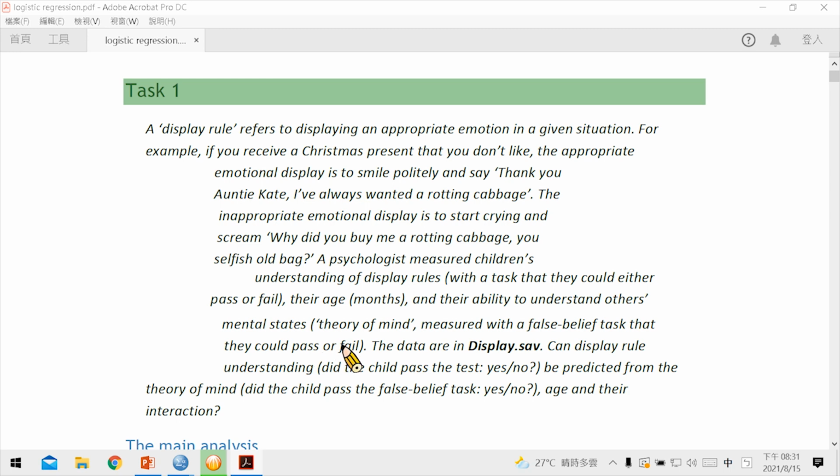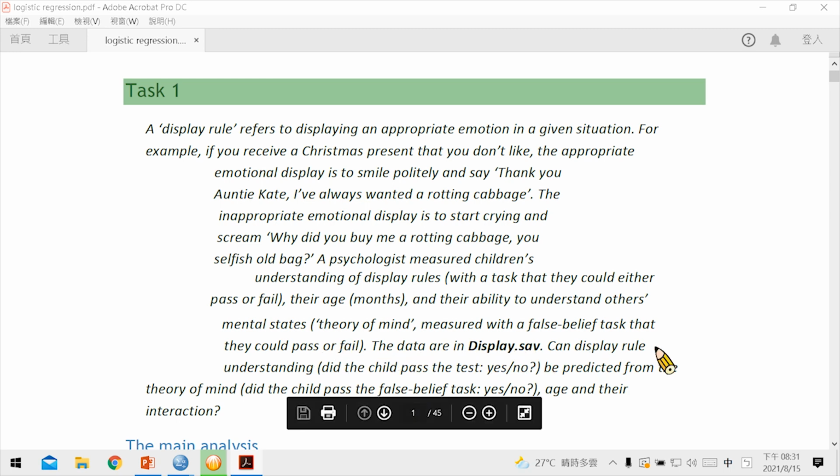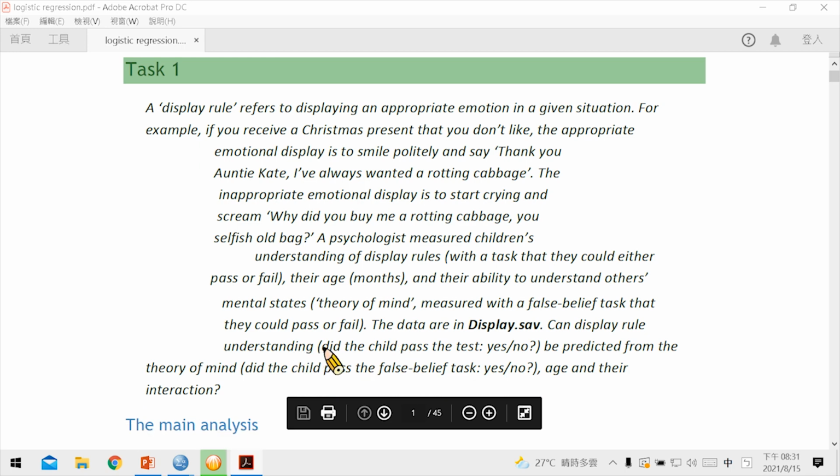They could pass or fail, and the data are in display.sav. Can display rule understanding, did the children pass the test, yes or no, be predicted from theory of mind, did the child pass the false belief test, yes or no, age, and their interaction.